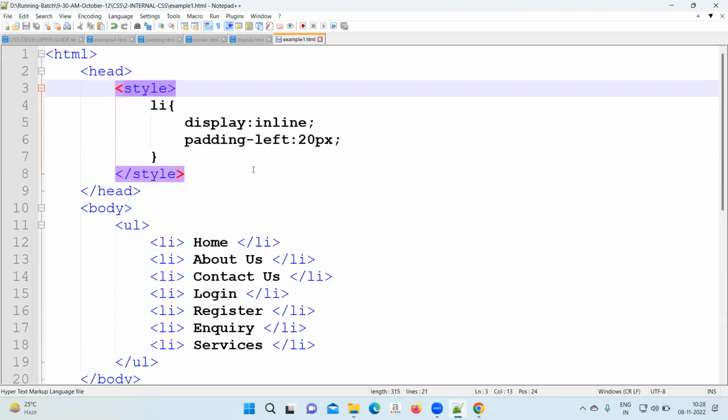Now you run this page. You will find the same output as it was before. Same or different?